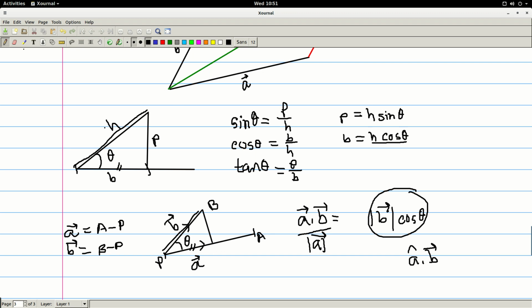What we don't know is the length over here. If you drop vector B on top of A, what's going to be the length? This is something we don't know. Yes, we do know the entire length. We know the length from here to there. We know the length from here to there. But this is the part we didn't know. And that's what we figured out with the formula A hat dot B.